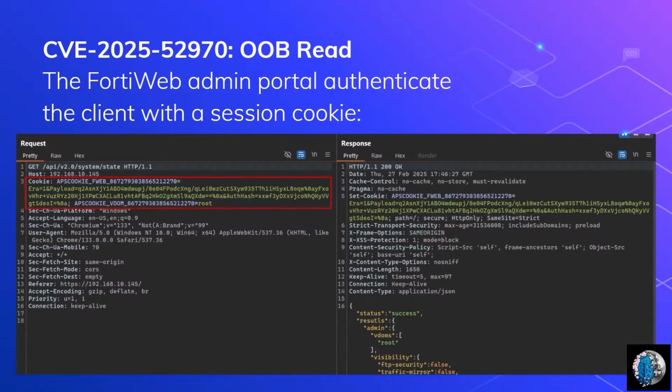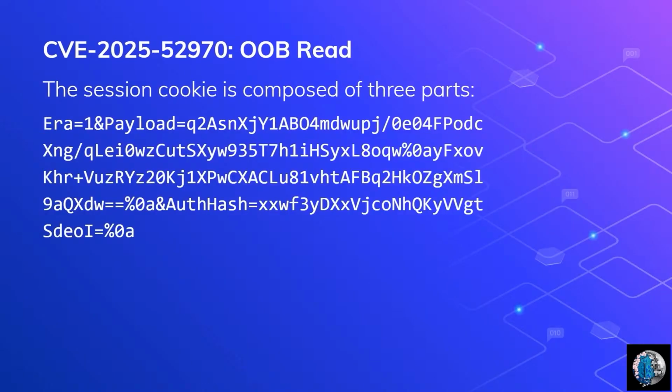Okay, so how does FortiWeb authenticate its users? The FortiWeb admin portal authenticates the client with a session cookie. I guess this is too small so you can't see, but in the next slide we will zoom into it, so it's okay. Now, speaking about that cookie, this cookie is composed of 3 parts.